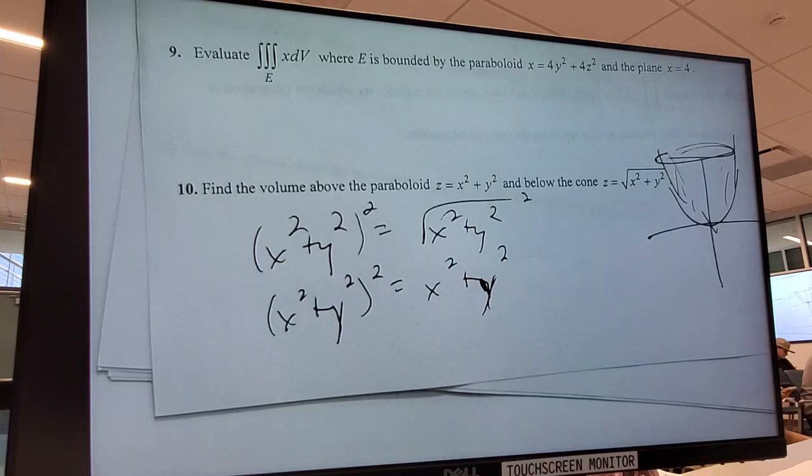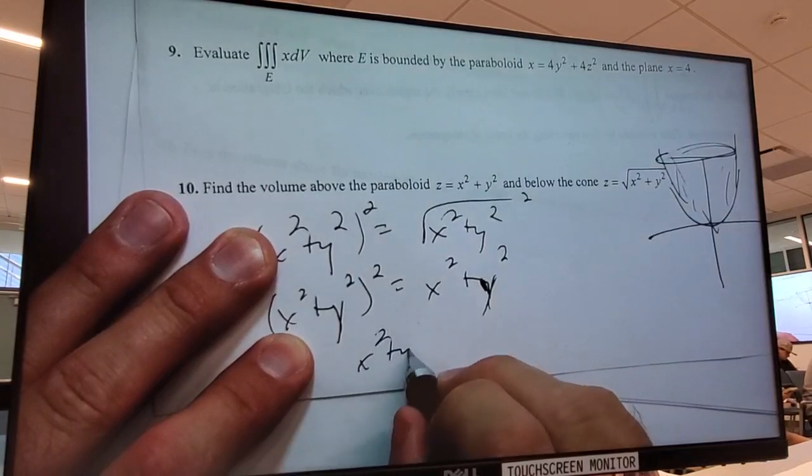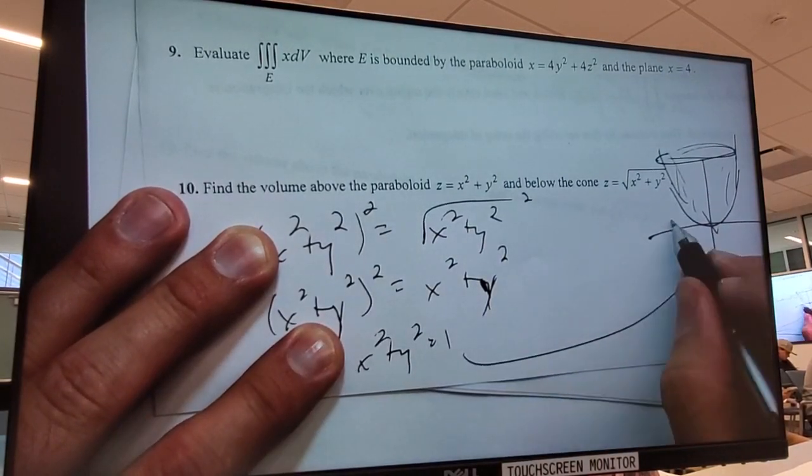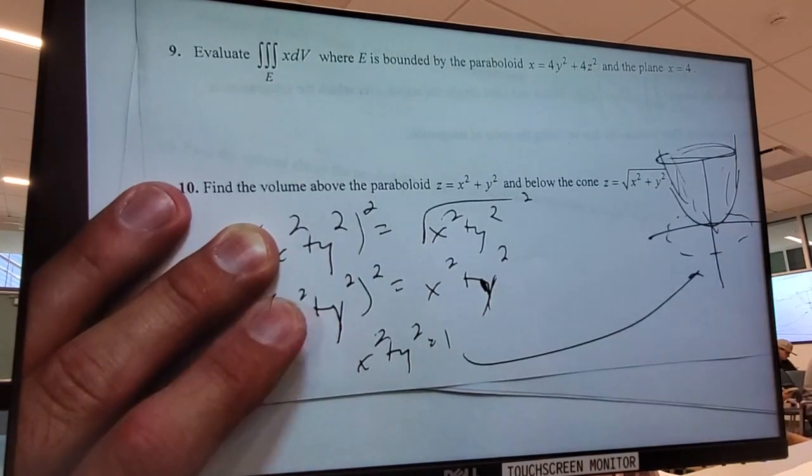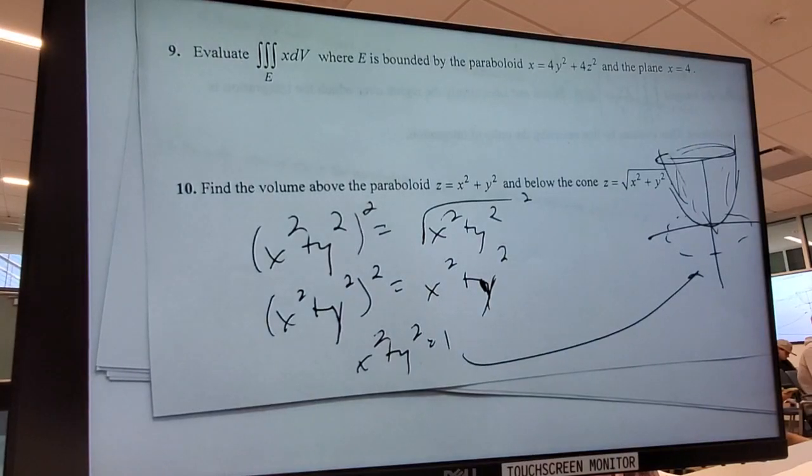Is that the part I want? So I'm going to assume it can't be 0 then, because that's not the answer I want. It's on the wrong side of things. So if I assume x squared plus y squared can't be 0, can't I divide by it? Which means x squared plus y squared equals 1. So it's a circle in your xy plane. That's going to be your dA, what the book calls D.